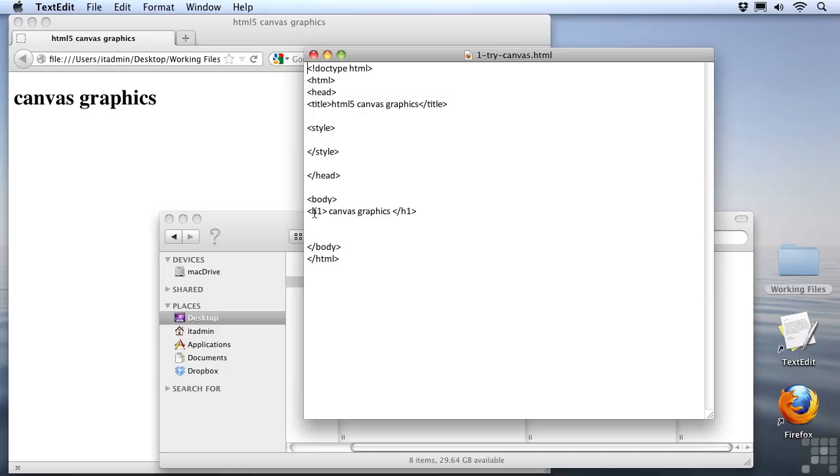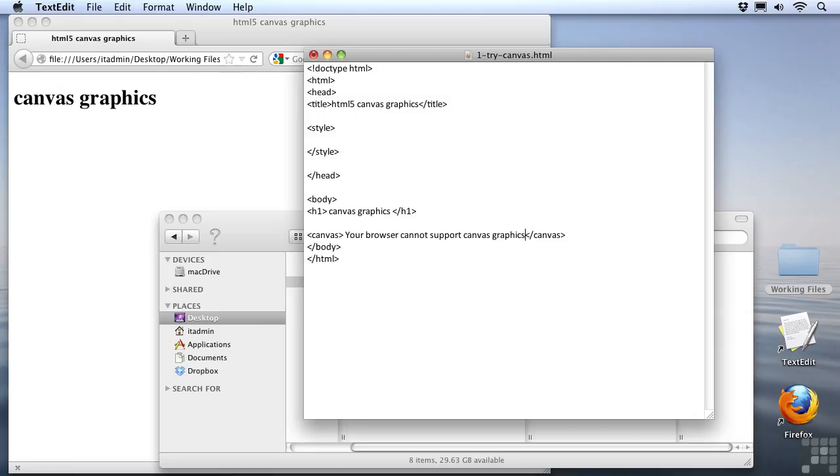But what we're going to be doing is adding the canvas tag, which is the root of everything that we're going to be building on top of in this graphics section. It starts off just like a normal tag. So I'm just going to put in here canvas. And it does have a close tag as well. Generally, what we're going to put inside of this tag is a message to users who can't see the canvas because their browser doesn't support it. And I'll just put something in here like, your browser cannot support canvas graphics.